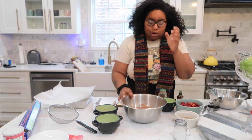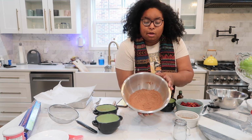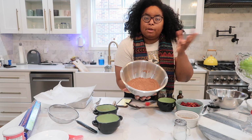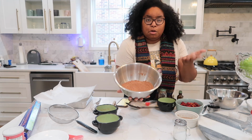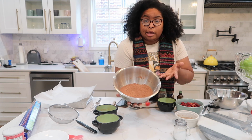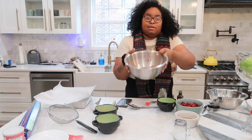That did not take long at all. Let's see if you can see this. This is how it looks. Everything was mixed well together, and because the color of the cacao powder is so dark, this mixture is going to, of course, look like it's only cacao powder, but it's all of the dry ingredients mixed in here. So I'm going to set this aside.